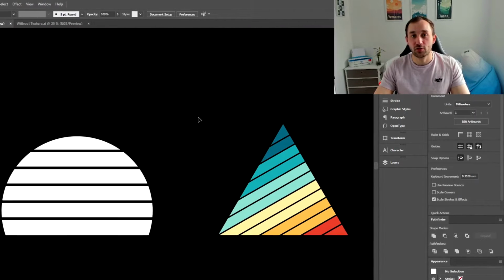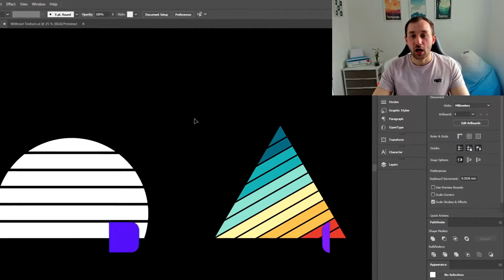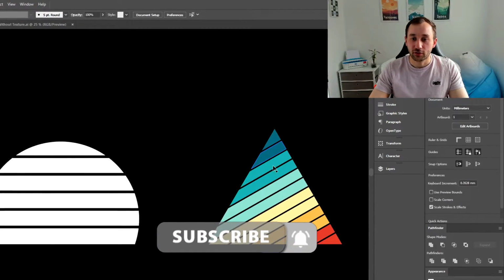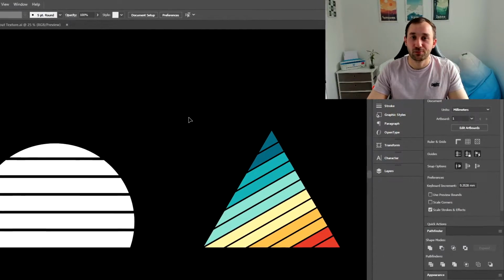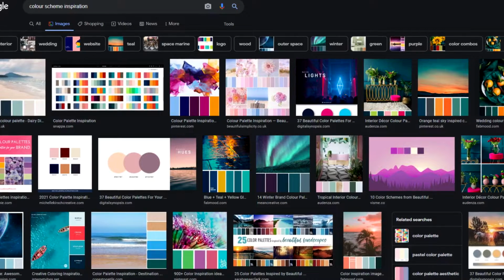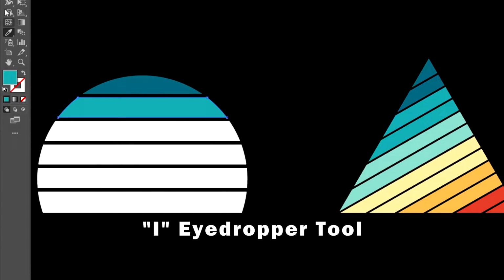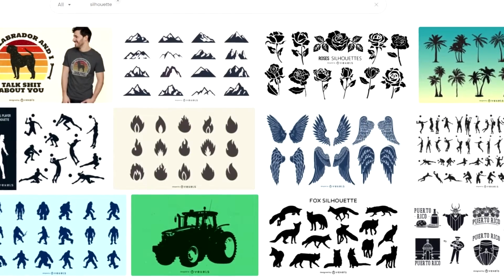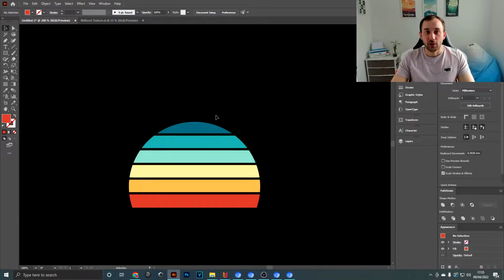So the next thing to do is add some color to our sunset, and I typically use some of my old color schemes that I've used before. You can feel free to copy this one, or just look online at other t-shirts basically, or for color scheme inspiration on Google. Let's quickly color these in. Okay, and we're done. The next step obviously would be to add a silhouette of something that we want to break into a niche for.